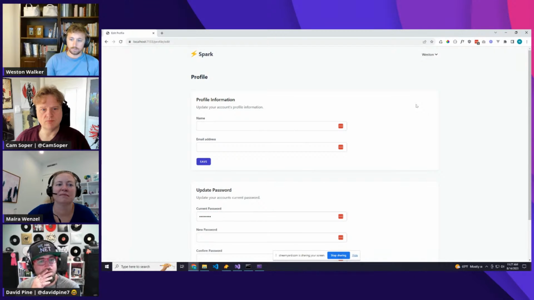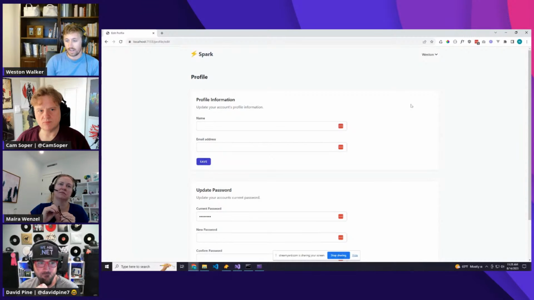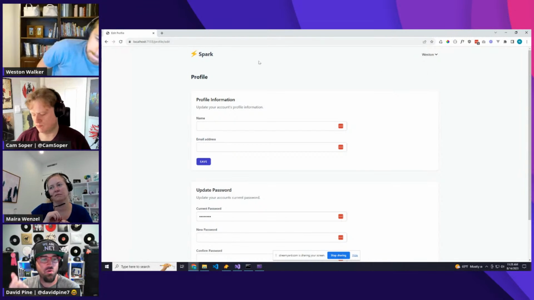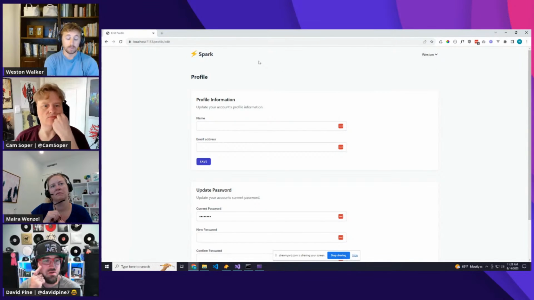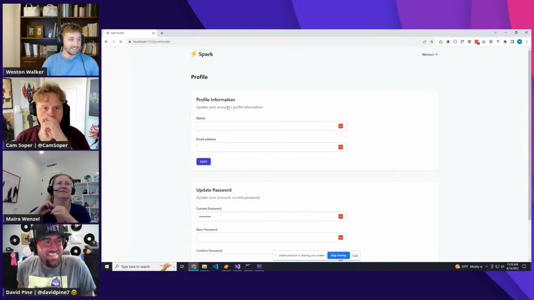Oh, so it lets you change even your email address? It does. Out of the box, it doesn't come with any confirmed subscription emails or anything like that. Ideally, you're probably going to want to have something like that set up. But typically, isn't your email your username in lots of cases? That's typically one of the unique identifiers. So how did you implement that behind the scenes? I'm intrigued now.